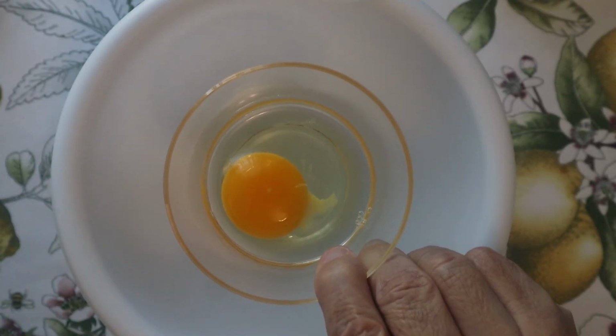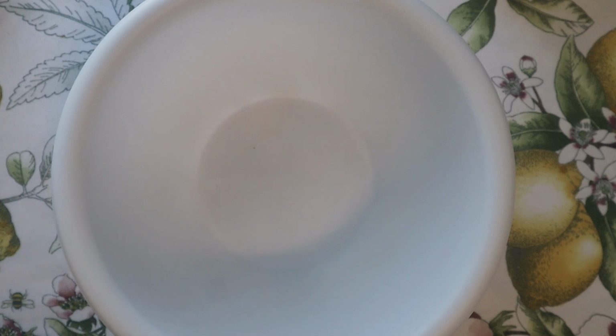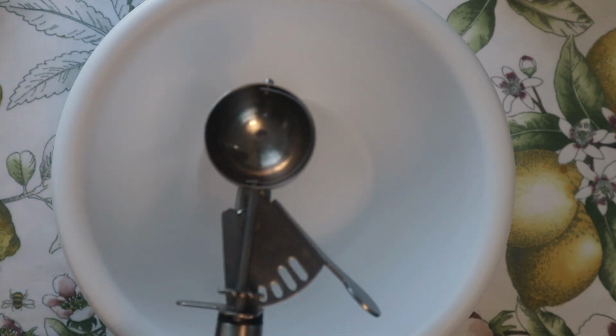And then to bind everything all together, we'll need 1 egg at room temperature. And then we're going to use the handheld mixer. We're going to mix it up till it forms a dough. And then at that point, we'll use our ice cream scooper, which is my little scooper over here that I have, a small one. And we'll form cookies.